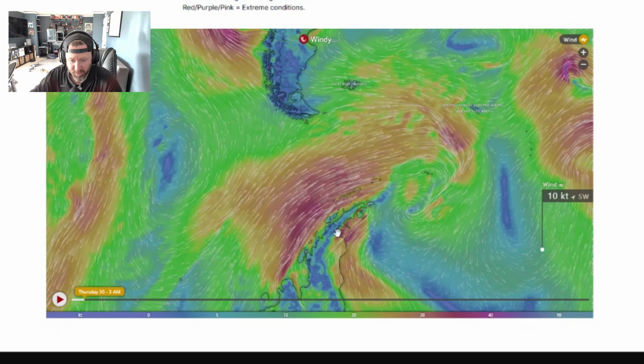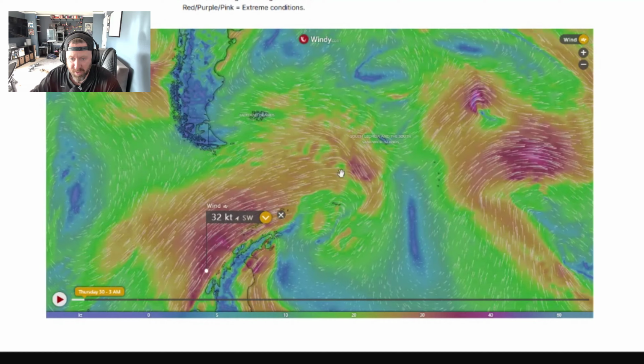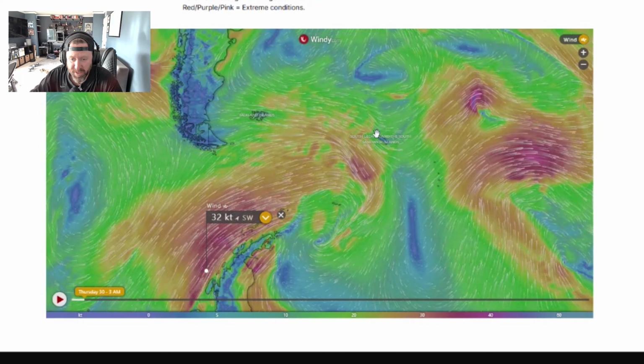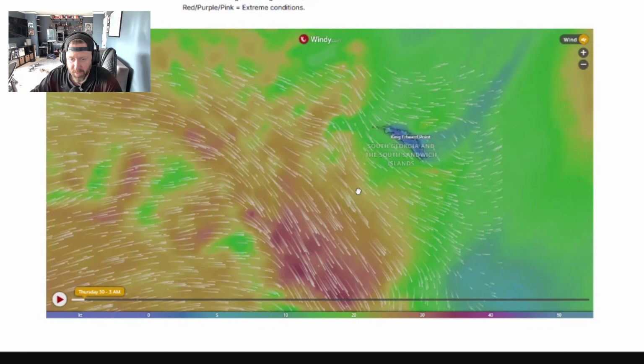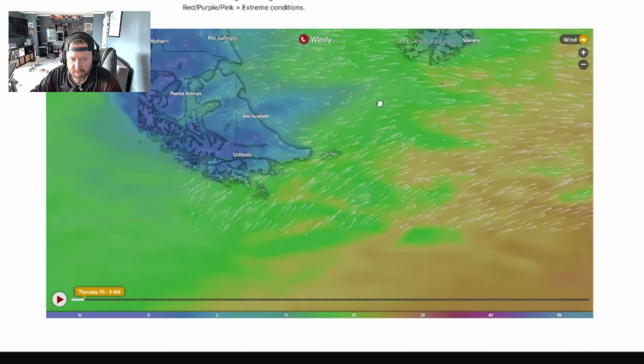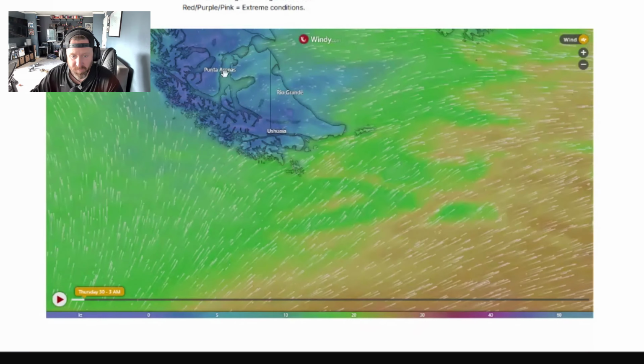And while you're here, you can look at the weather conditions in Antarctica. You can look at the Southern Ocean and the Scotia Sea. You can take a look at what's going on in South Georgia. If we come over here, we see South Georgia, and we have the Falkland Islands. And we're back to Ushuaia, Punta Arenas. Your trip might be leaving from one.